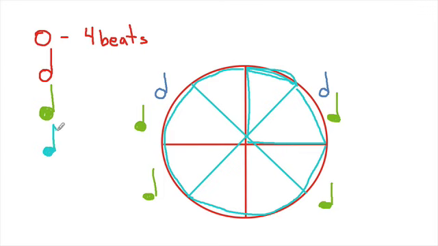I'm going to hang this thing off of it called a flag. The rule for flags is every time you add a flag to the note, you take the note that you added to and you cut it in half. So I took a quarter note and I cut it in half. So this is an eighth note, which means that this is also an eighth note right here. That's an eighth note. So I have an eighth note there also. And each one of these represents an eighth note.